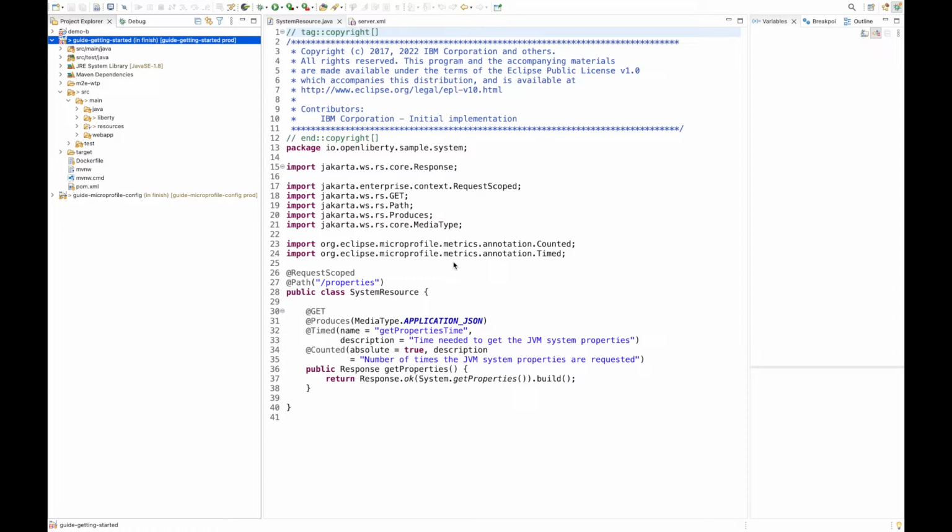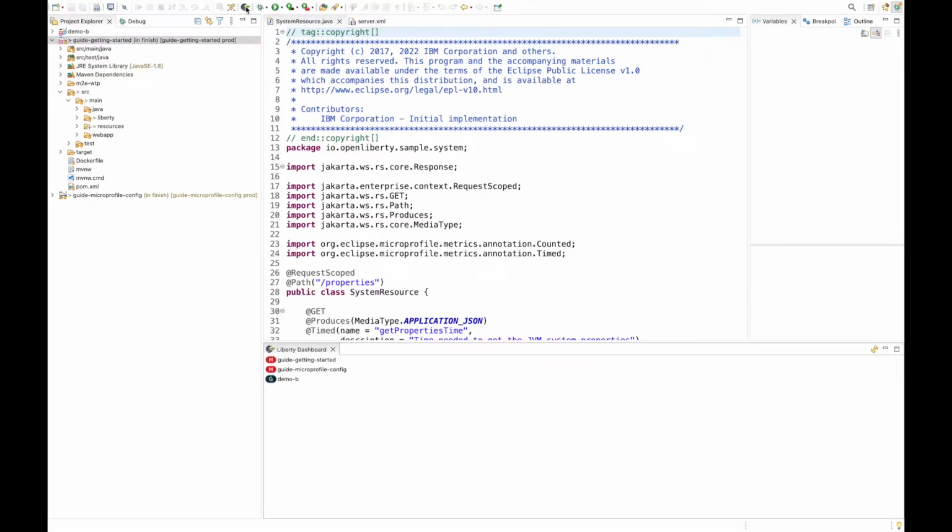Now once you have Liberty Tools installed within Eclipse, you'll notice the Open Liberty UFO icon here at the top tray. If you click on that, this opens up the Liberty dashboard. And this is where all of your applications that are designed to run with Liberty are going to be organized. So as you can see here, I have two Maven applications and one Gradle app. For the duration of this walkthrough, I'm going to be using this Maven Getting Started Guide application.